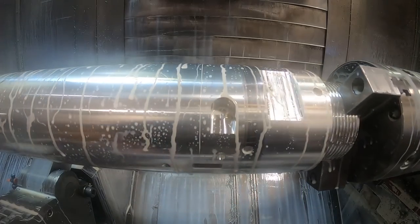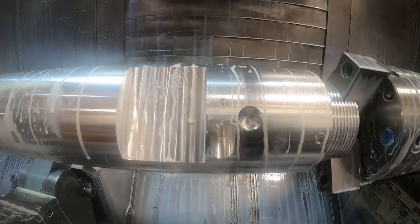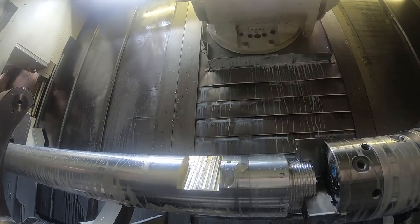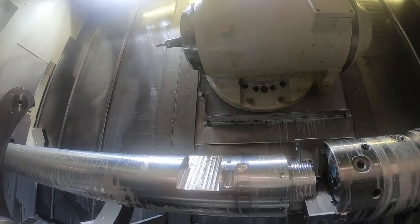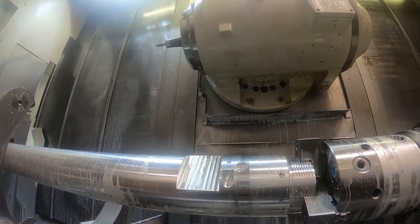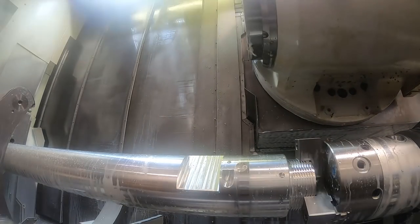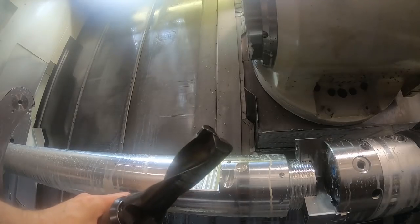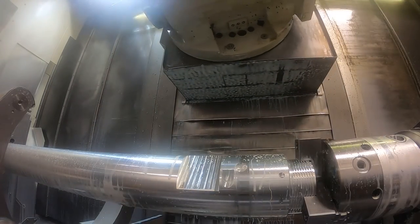That's that flat. I'm not sure what that does, but it appears maybe they may put some kind of wrench thing on there, maybe. Or maybe they put markings on there. I'm not sure exactly. So here's the drill, an inch and a quarter. I think it's an ISCAR drill.